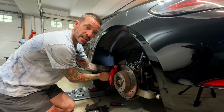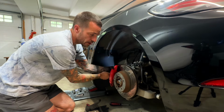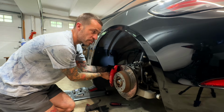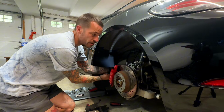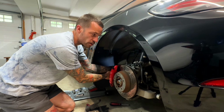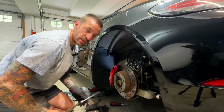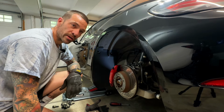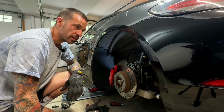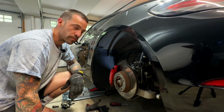So I'm thinking of getting a new set of wheels. Apex sells some pretty cool looking wheels. I would like to go from a 20-inch to an 18 and like a fatter sidewall. Let me know what you think about that. Currently I'm on H&R drop springs, and I'd also like to potentially step up to like a coilover setup.